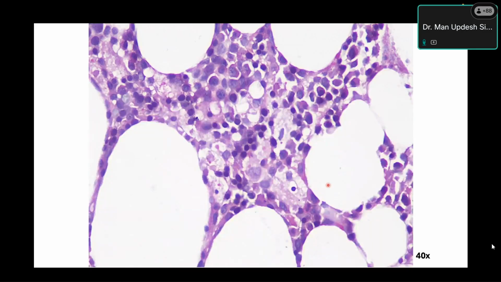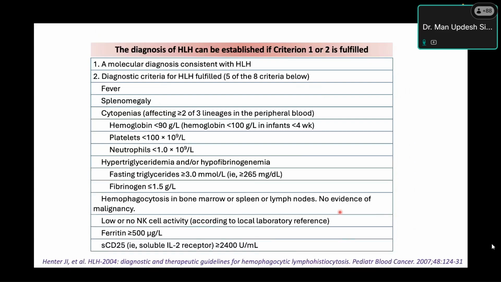Sometimes the PAS stain, the periodic acid-Schiff stain, might help because it gives the pale look of the histiocyte and cells inside. Some cellular debris might stain PAS positive, others might stain with the hematoxylin, and you see those cells. Sometimes Masson's trichrome also helps. The RBCs and the nucleated red cell precursors shine orange with the histiocyte shining pale. So that's the criteria of HLH, and you need to fulfill it.